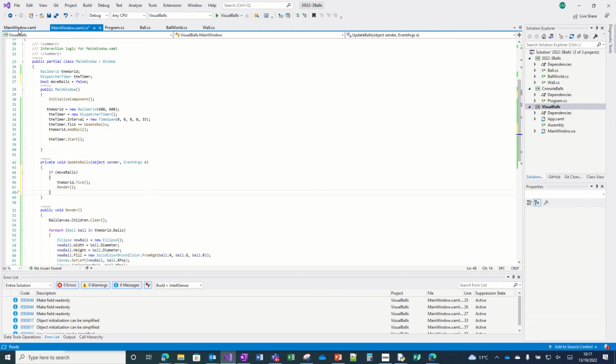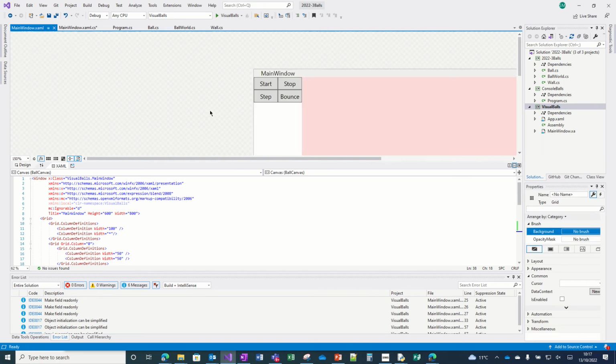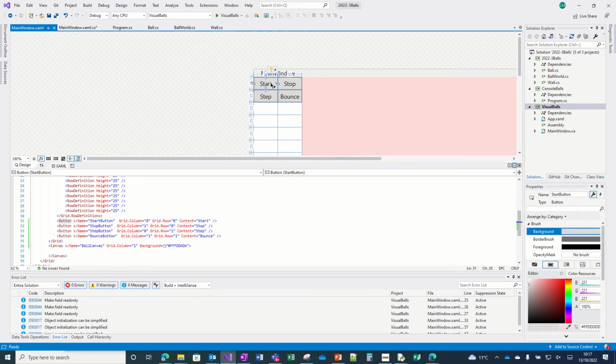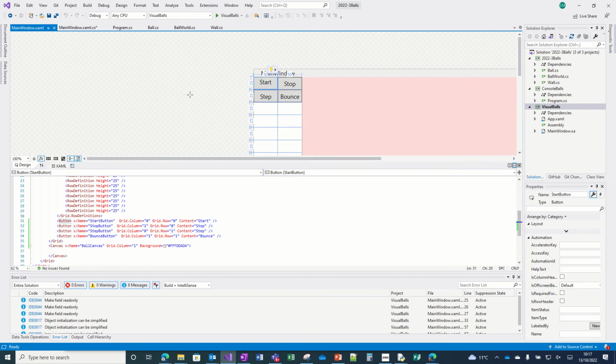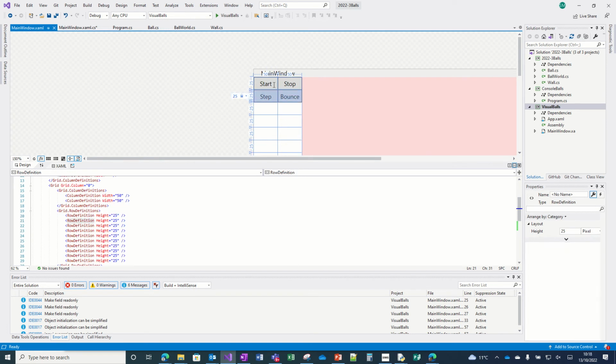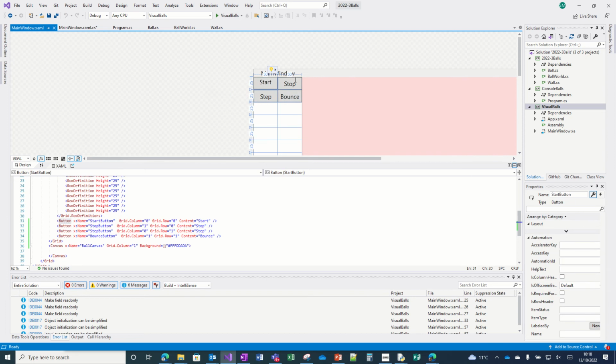Now if I go back to my visual bit, if I click on start, there's two ways of doing it, so I'll do one for start and one for stop. If I double click on start, it's allowing me to edit it.